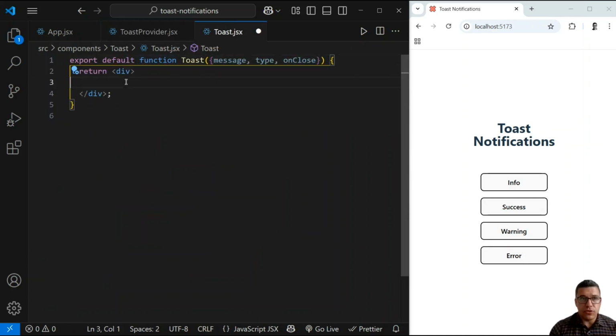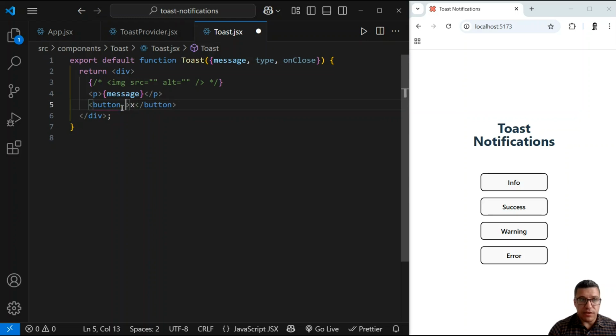So I will also accept that. So our toast component should have an image, but I will comment that, we will add that a little bit later. Let's add a paragraph that displays the toast message, and of course it should have a button to close. Let's put an X for now.